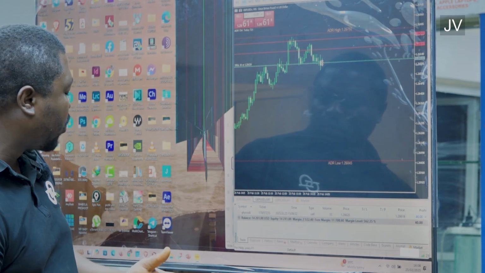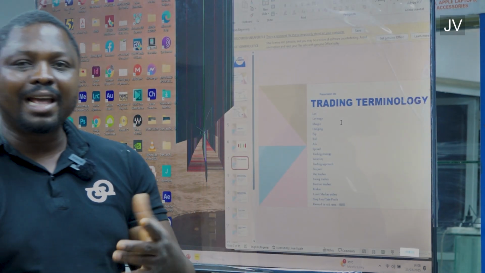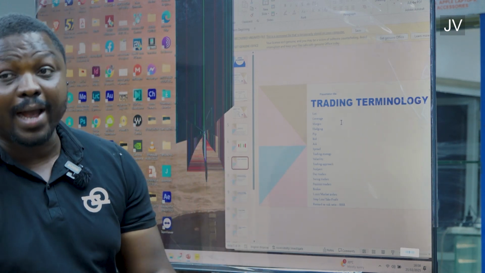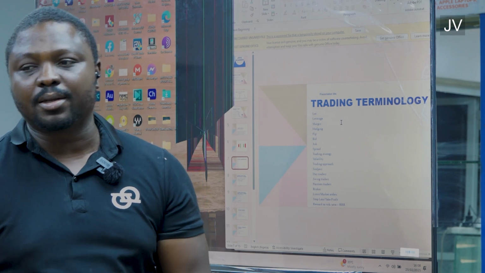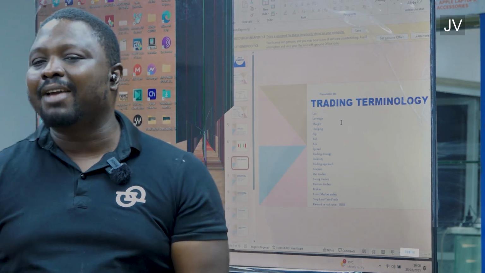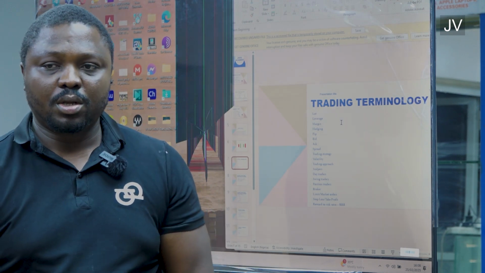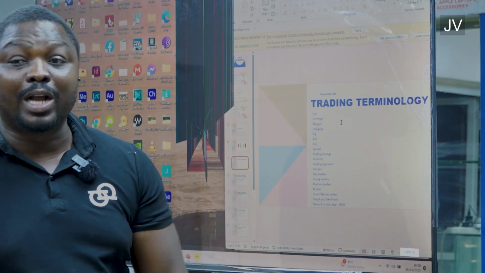So let's move on to the next one. Leverage. Let's look at leverage. Leverage is a way of making it possible to open positions more than you require. With 10 lots, there's a position you cannot take in the market, but because of leverage given to you by your broker, you'll be able to open it. So that is just it. The margin is the capacity at which you can buy.